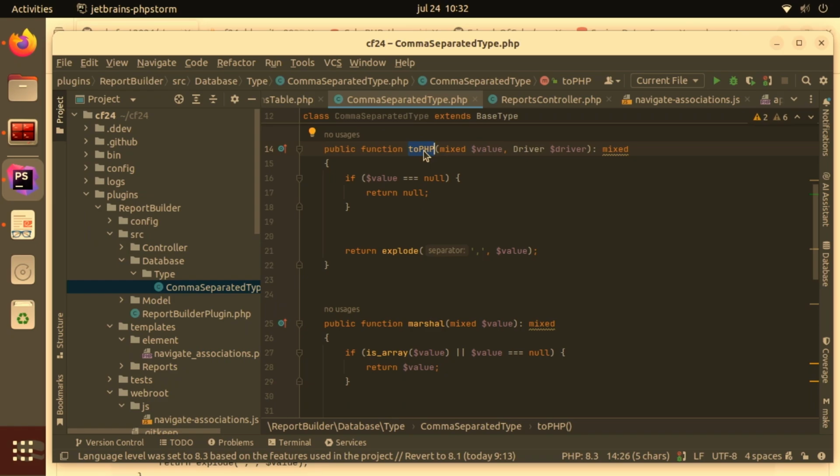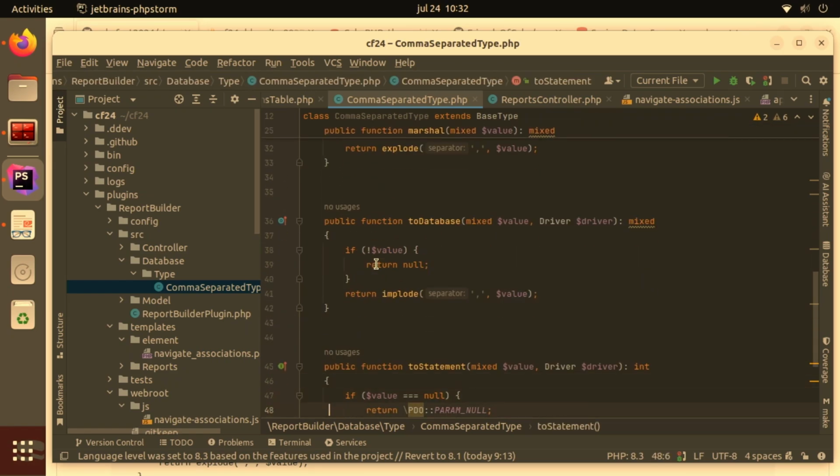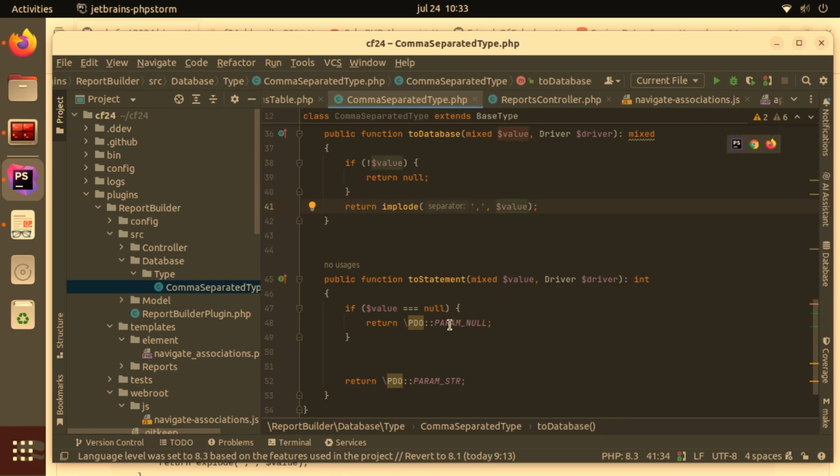So if it is coming from the database, it will pass through this method. Basically, what we are going to do is explode the comma, so we are actually returning an array or null. Then we will have methods for marshalling and for toDatabase and also for toStatement when a statement needs to be generated in the ORM for querying that table. So it's going to be either a null or a string, right?